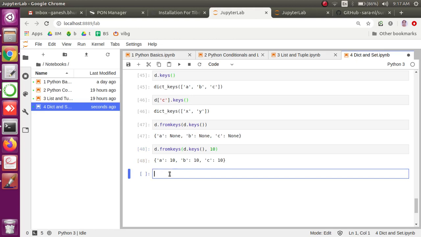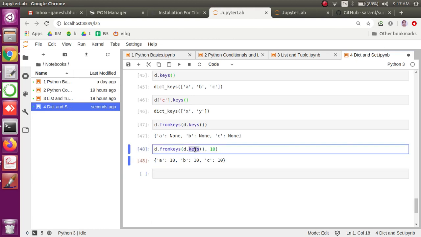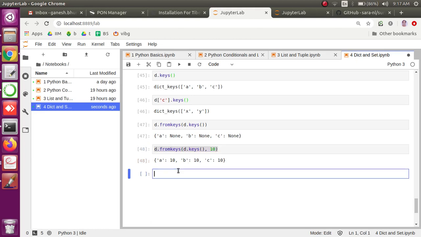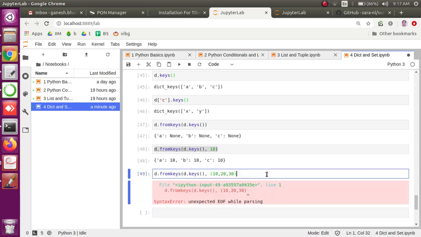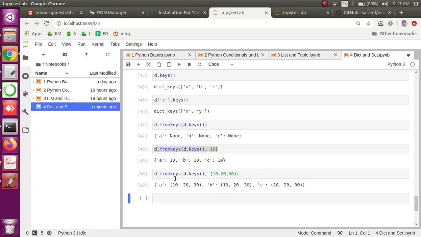Correct. So this is the function fromkeys. If you want to use the same keys and some constant or different value, you could think about using this. When we learn some other advanced concepts, we can probably use it in some scenarios, and we will explore this more. Let's say 10, 20, 30, that is the tuple I want to set against each key. So these are some of the functions we should be aware of.